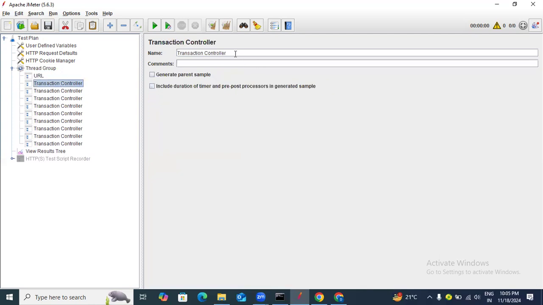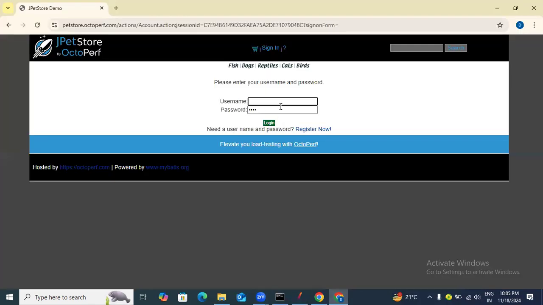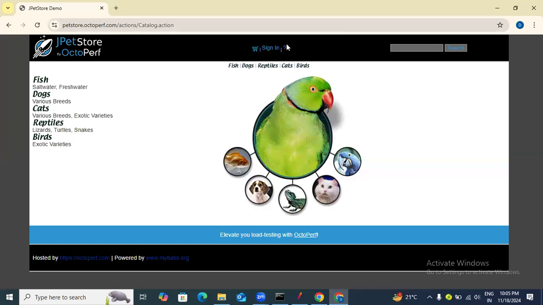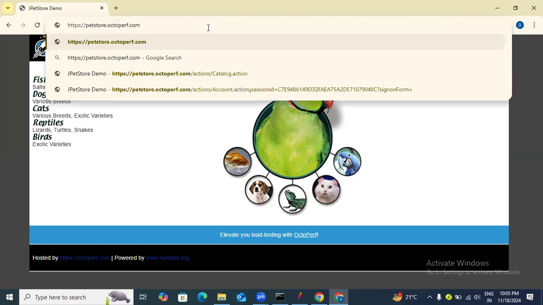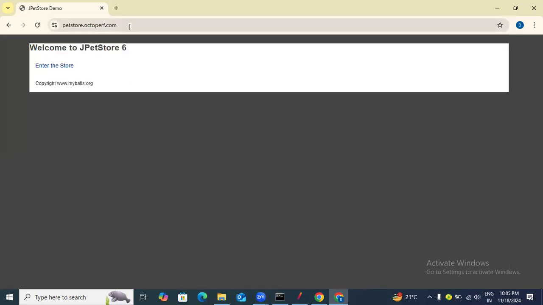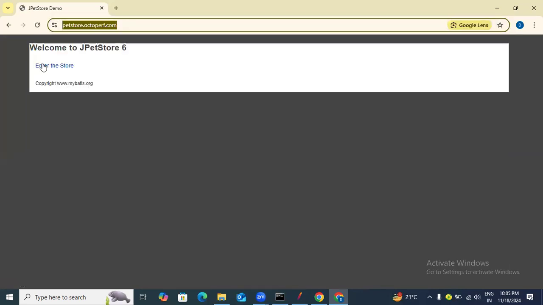Now here each and every transaction controller will act like one page. For suppose this is the JPEG store. So now for suppose this is the URL.